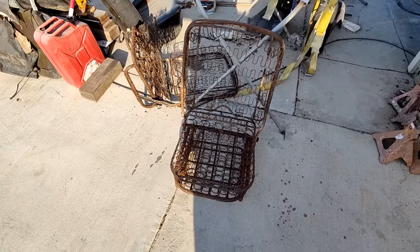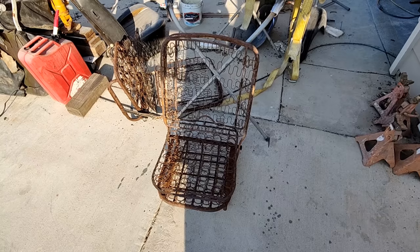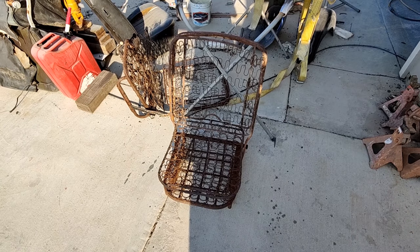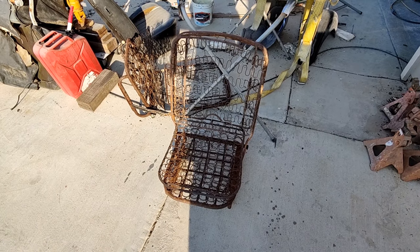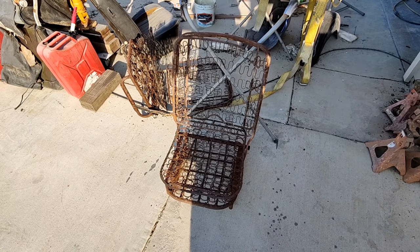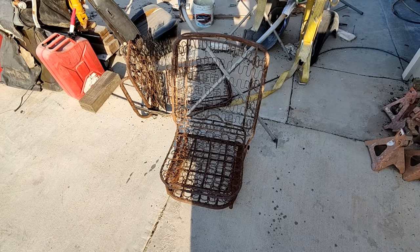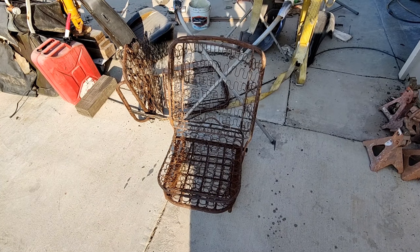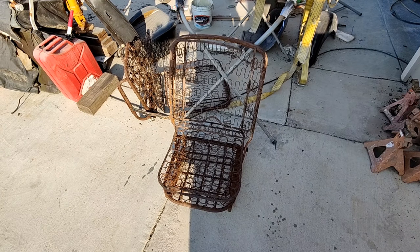So, this is the seat that probably came out of this car. I'm 95% sure that this is the exact seat that was in this car, and I'm gonna tell you the story of it. I looked up on the Samba for seats for sale. I found a friend of mine, who both of us know, who had this seat at his shop, and so I called him. He wanted a lot of money, of course. These seats are very expensive.